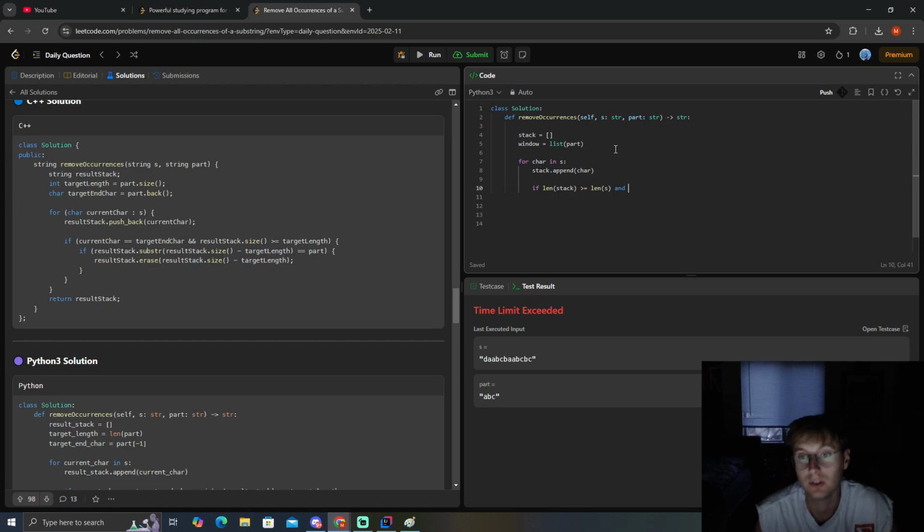No, sorry, not the length of s. We want the length of part is greater than or equal to window.